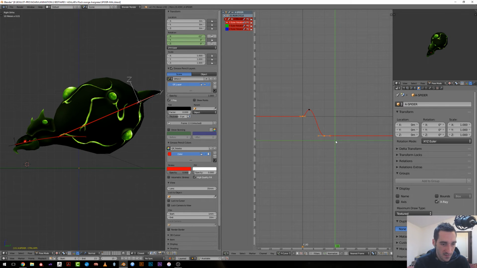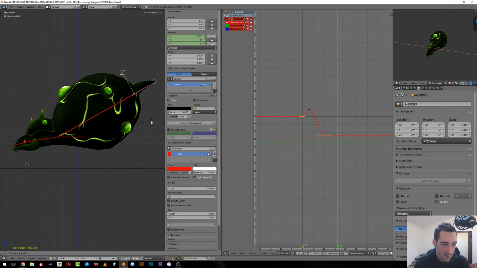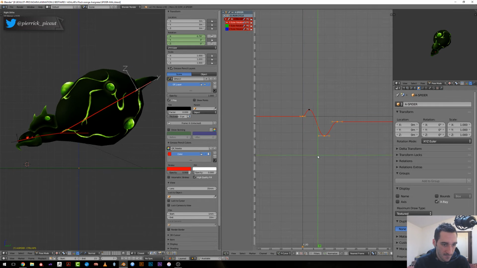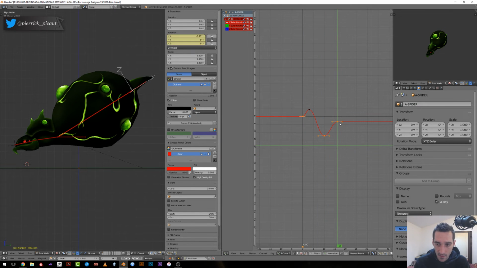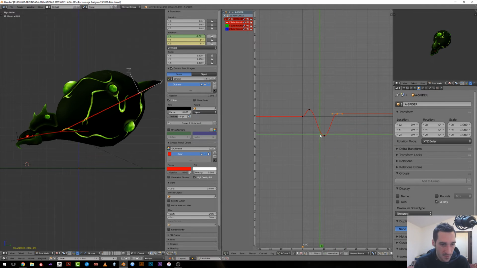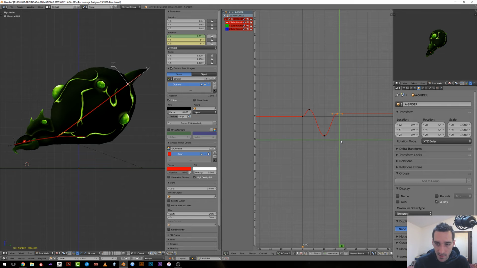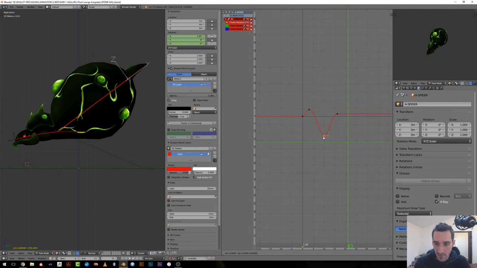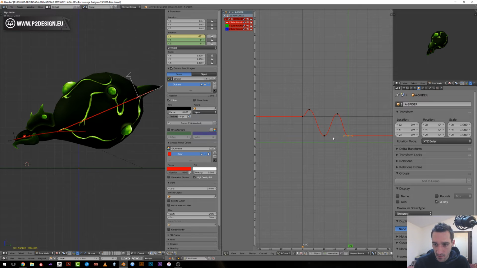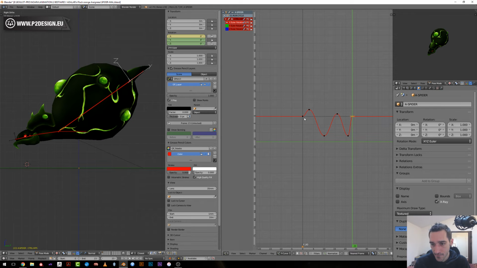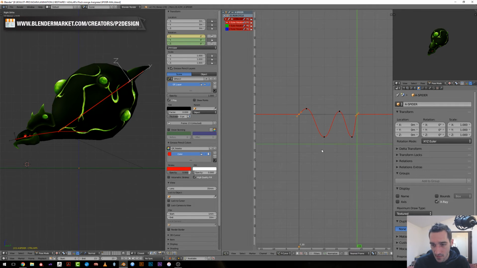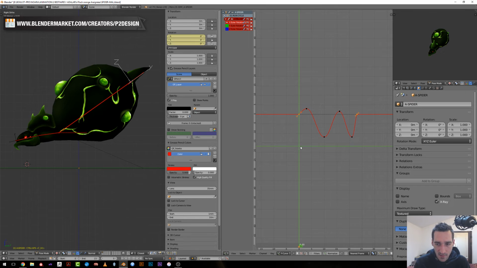And when getting down again, up, and when getting up, I should have the same as this one. Alright, and 23 here. Now it looks quite better, even if the timing is not good yet, but that's really weird.